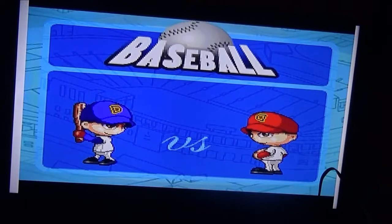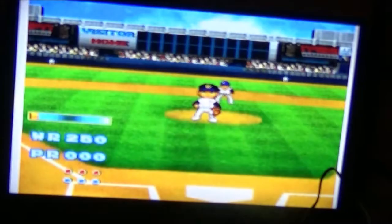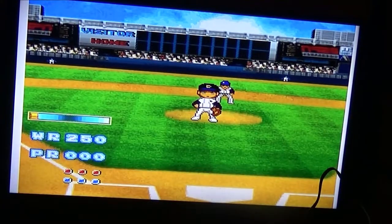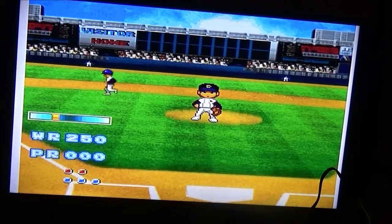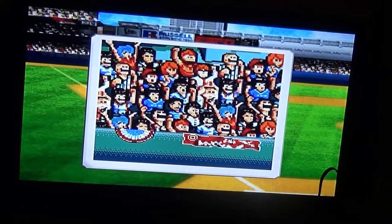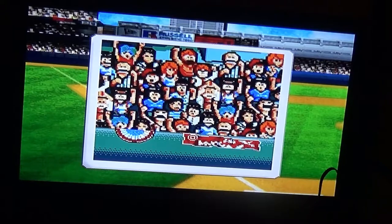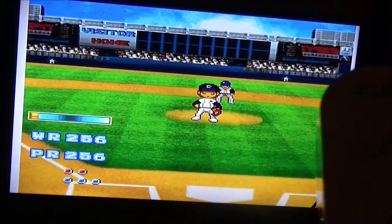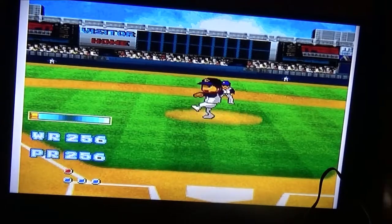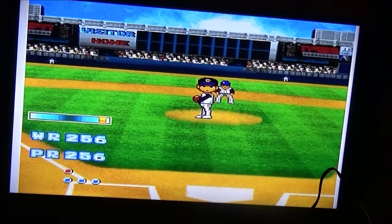So it's blue team versus red, okay, same graphics, and it's different! So how are we gonna do it? How are we gonna hit it? Okay, alright, so I hit it, someone's gonna catch the ball. Oh wow, we got a home run. Okay, we got a home run, cool. So it's supposed to be motion control, so if I actually, you're gonna pitch it? So if I did that, it's gonna, oh, never mind, alright.